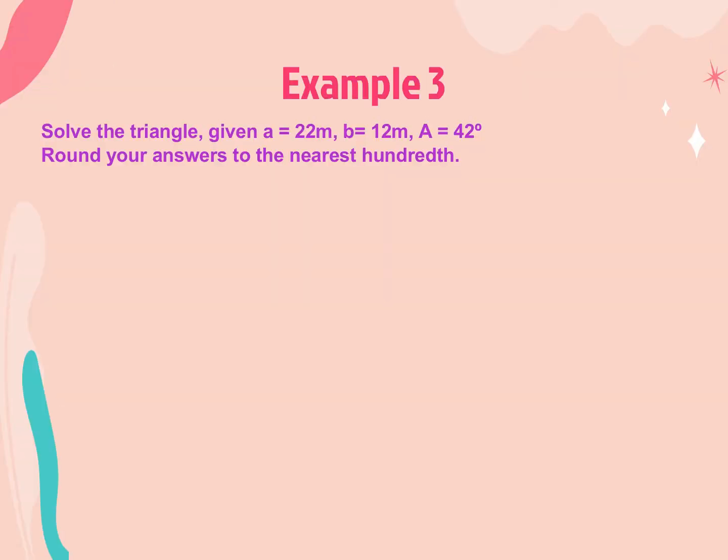So let's go ahead and see the first example. It says to solve the triangle given, and again, it's 2 sides and an angle. It's not going to be the included angle, and you won't know that until you draw it. So let me go ahead and draw myself a triangle and label in what was given.